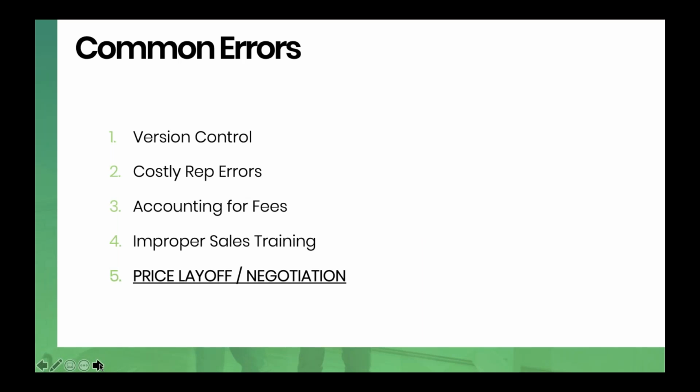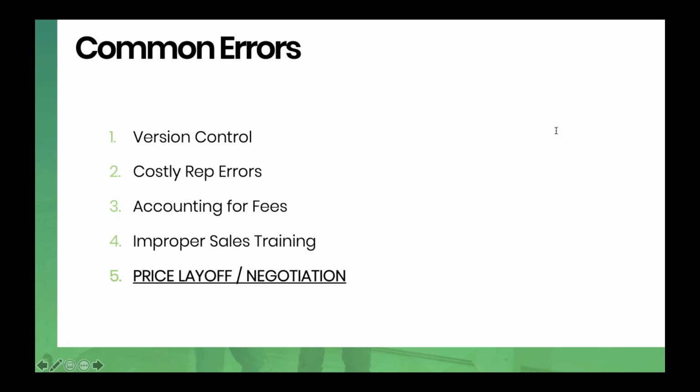Two, costly rep errors. So these are the little onesies and twosies. Like, oops, you forgot a signature, or oops, you forgot to add that one item. All those dumb little things that reps are guilty of, and I guarantee everyone on this call has run into that. Feel free to give me a little amen in the question section if you felt that. But they all make dumb mistakes. We have some of the best salespeople in the world in this industry, but sometimes they do the stupidest things. And it's not them that typically have to deal with the suffrage at the end of the day. It's you guys as the business owners.